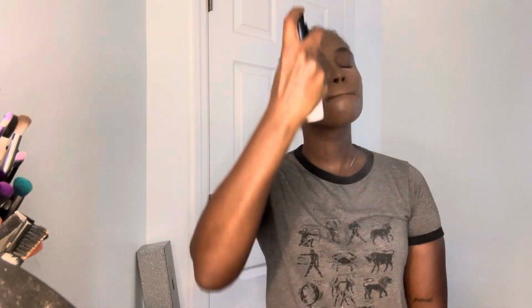To set my blush, I'm going to be using a shade, I'll put it on the screen, from the Danessa Myricks Blooming Romance Groundwork palette. And then to finish everything off, I'm going to use the Sephora Micro Smooth Powder, in the shade Hazelnut. I picked this up during the Sephora sale. It's their translucent mattifying powder. I'm trying to learn how to use it.